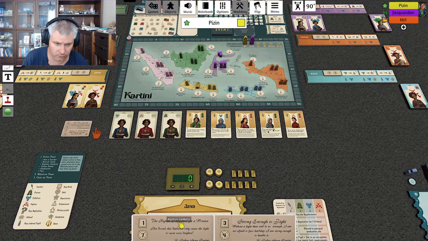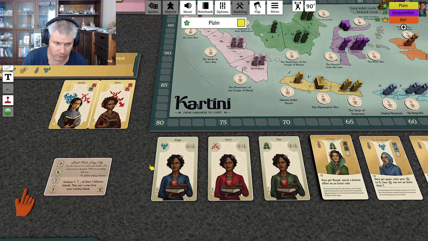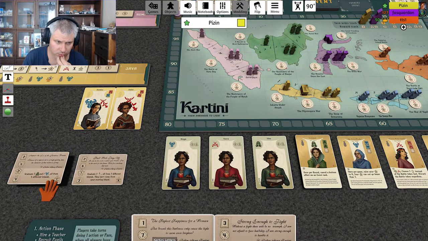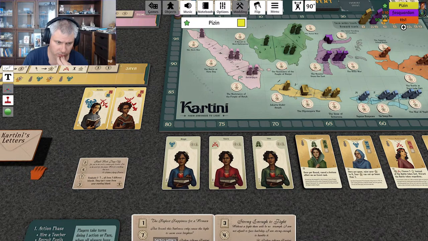On the bottom part of the card, you have an end goal that you need to achieve yourself, and the points are in the bottom right corner. And on the left side, you have your starting resources. So at the start of the game, you choose both your starting resources and your end goal that you want to achieve, and you discard the other one.